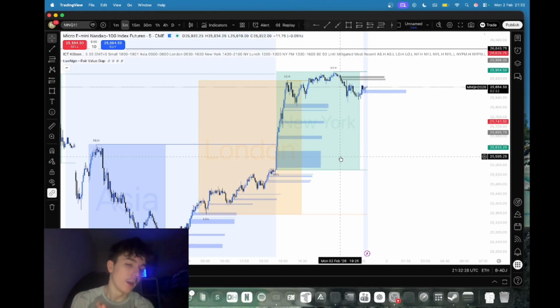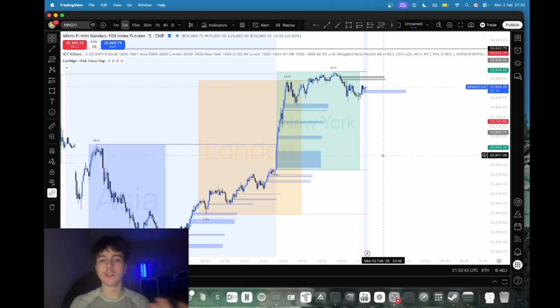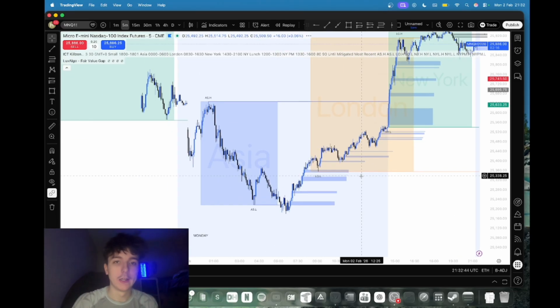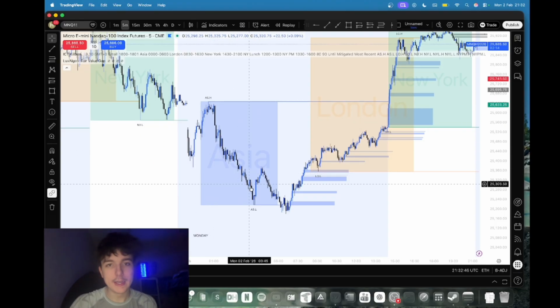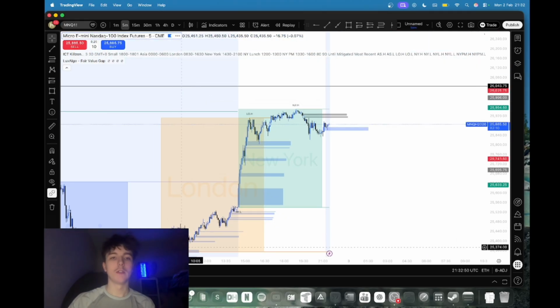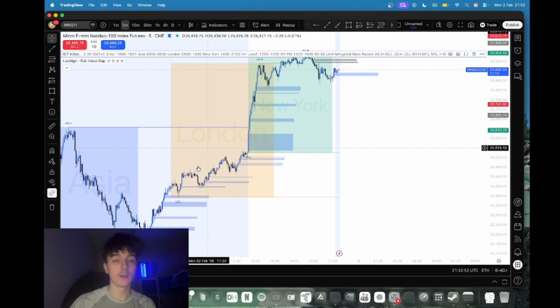If you've seen the older videos, an uptrend is when we're in bullish order flow. So when the market's trending up, that would be a bullish trend. Bearish is the opposite, so if we're trending down. Like we can see on this chart here, this is a bearish trend. This is a bullish trend.